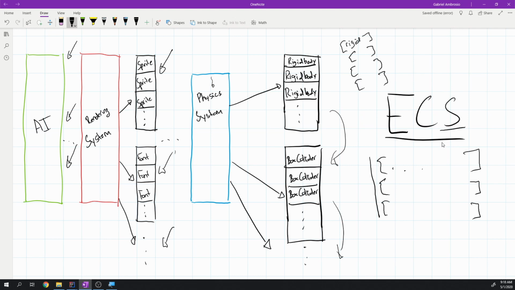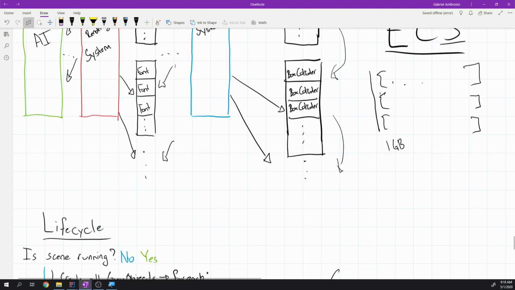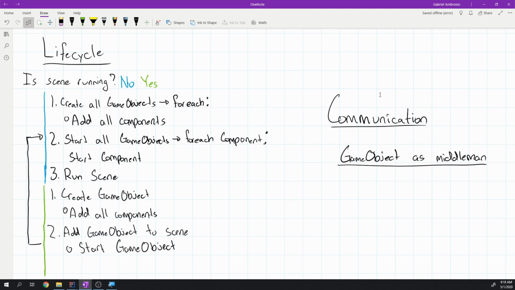So for us to be thinking about ECS and to be thinking about data-oriented design, it's stupid. We can't do it. If we were going to move into a lower level language like C++, where we could say, give me a block of memory that's a gigabyte wide, and I will manually dictate the exact layout of this memory, then we could employ this technique, but we just can't. So we will be sticking to the entity component pattern because it's the only thing we can really do in Java.